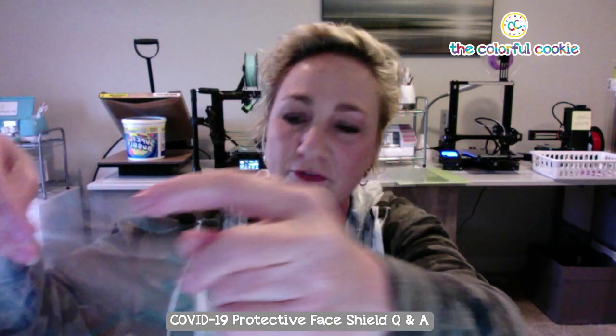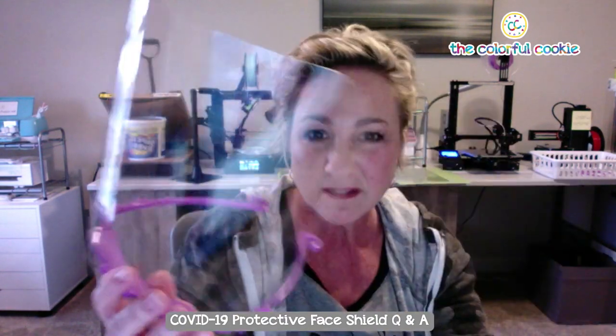This one is the thicker stuff. I want you to hear the difference. Okay, so listen to that. That's the thicker stuff. That's the binder cover. This is the transparency. It's thinner, but it works. They both work. So I will try to find more links to share with you.